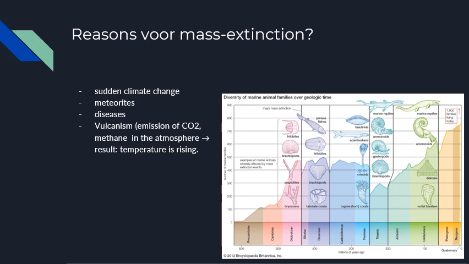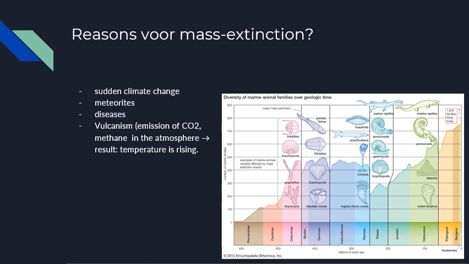So if the temperature rises, it means that, well, people have to live on another place on the Earth, which could become overcrowded. So too many people. It means that we can grow less food. I mean, there's not food enough for us all. So that could cause mass extinction.